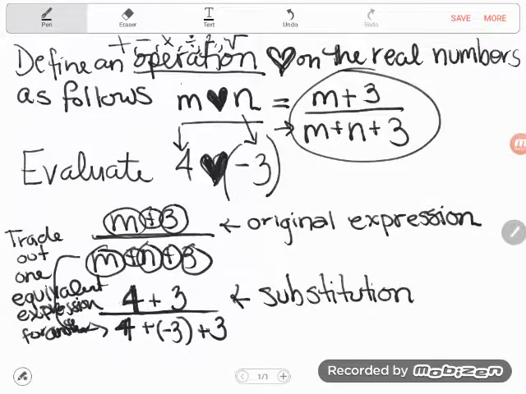And don't panic. We'll follow our order of operations. Remember that the order of operations, the first step is groupings. And one of the kinds of groupings we can have is the numerator and denominator of a fraction. So we're going to deal with our top grouping first. The top of the numerator here is 4 plus 3 is 7. And now I'll deal with the grouping in my denominator. I know that negative 3 and positive 3 will cancel out in addition, so I'm just going to end up with 4. And this is actually a great answer. This is a true answer. There is nothing wrong with this answer. This might be the right answer, 7/4.